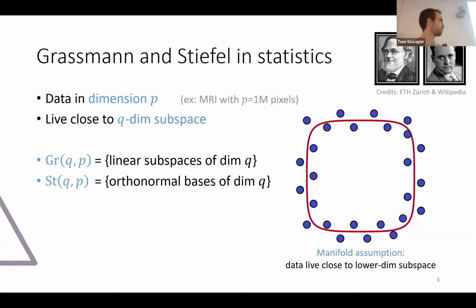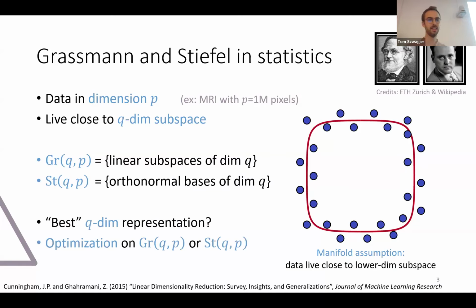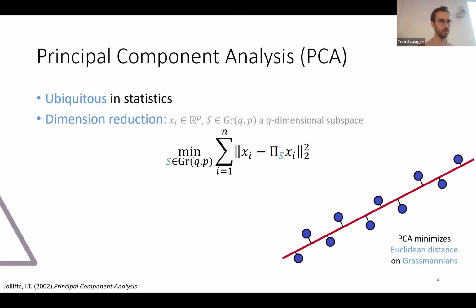And so if I introduce these two following sets, the Grassmannian, which is a space of all linear subspaces of a given dimension, and related to this space, the Stiefel manifold, which is a space of all orthonormal bases of a given dimension. It means that when you want to fit a subspace to your data, so to represent your data in a low dimensional space, you will end up doing optimization of a certain criterion on Grassmannians or Stiefel manifolds. This is classical linear dimensionality reduction and statistical methods beyond.